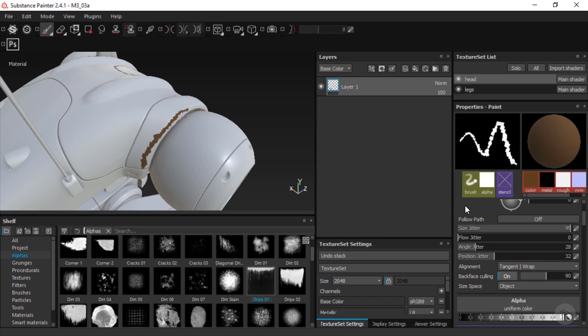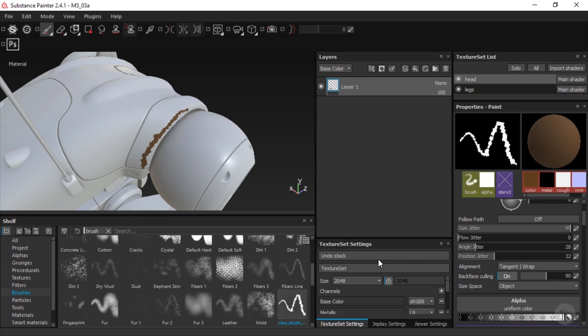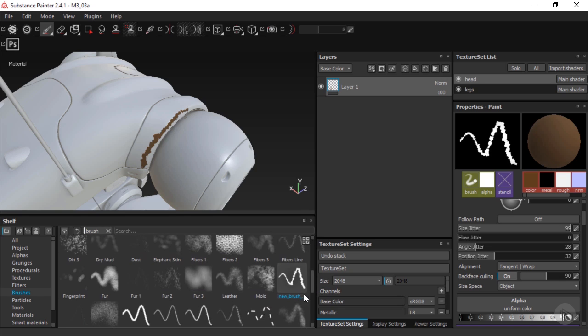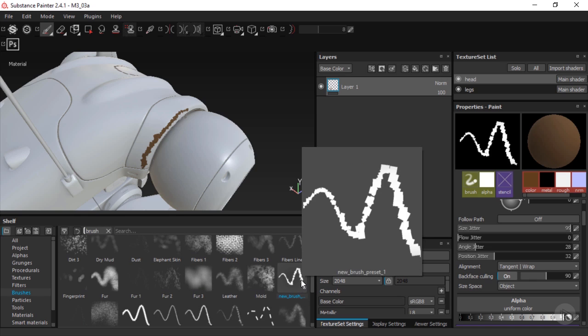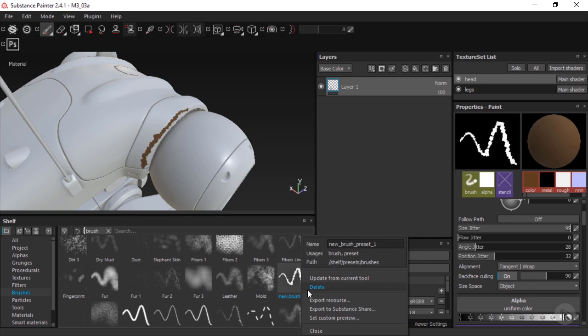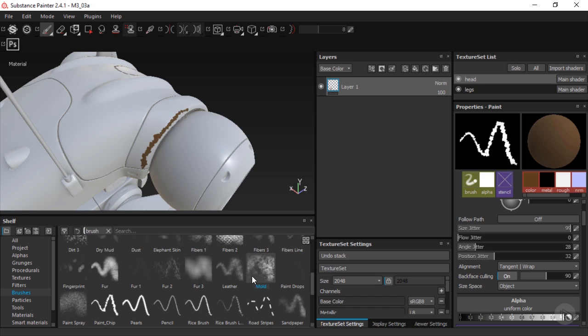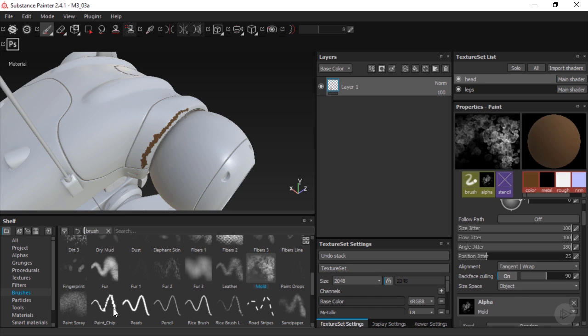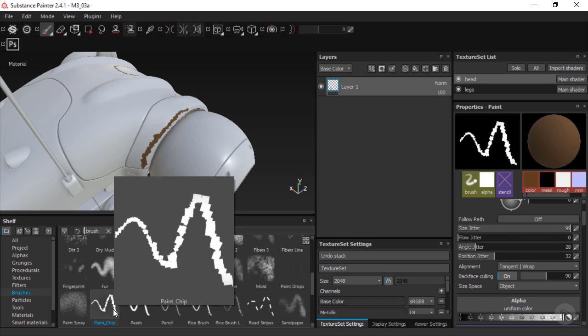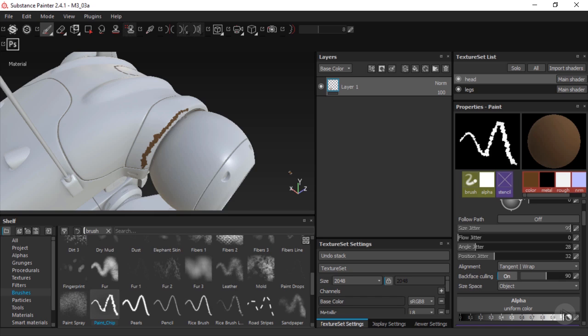Now to save this off to the shelf, we can right click in any open area in the Properties panel and choose Create Brush Preset. So this will immediately show up within the shelf, and by right clicking on it, we can rename this. I'll just rename this to Paint Chip. And we'll come back to this brush in a later lesson when we do our paint wear. So at any point, when you create a brush that you like and you think you're going to use it over and over, save it to your shelf for later use. Next, we'll have a look at the particle brushes.